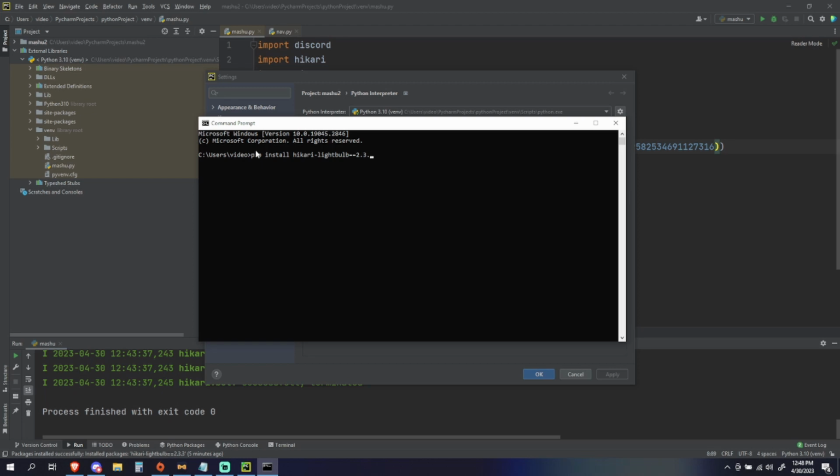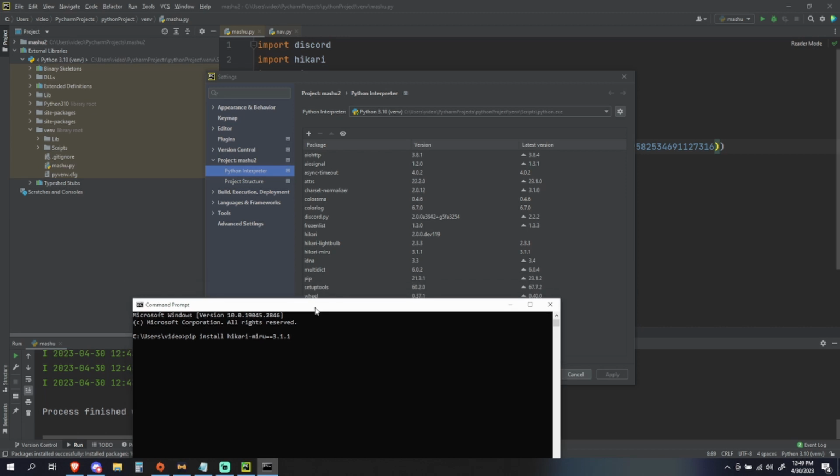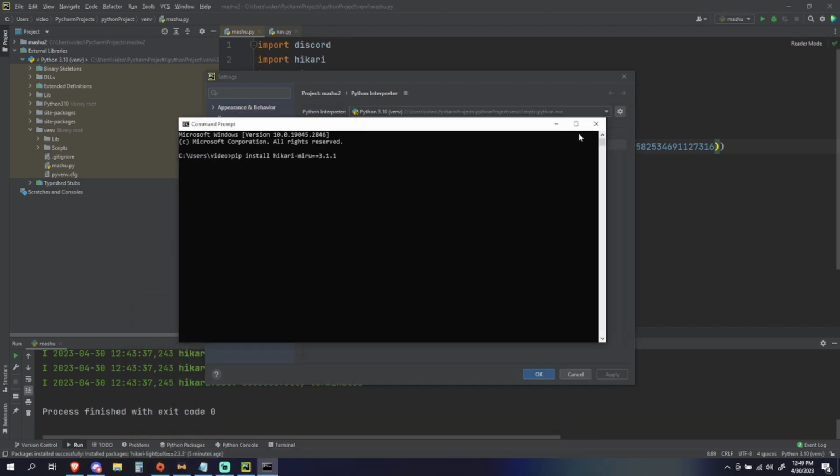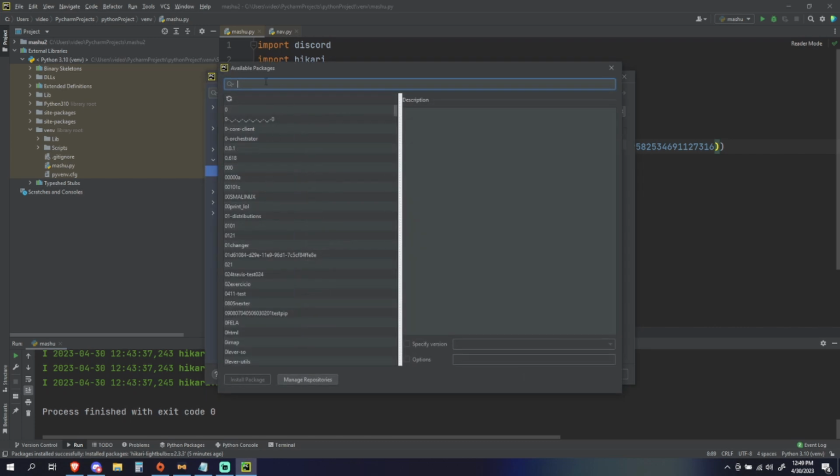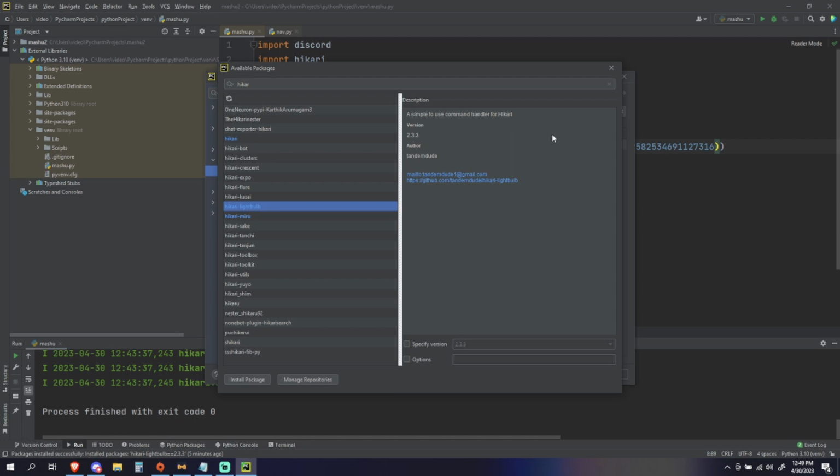And then you can do the same thing for Miru, and it would be version 3.1.1, I believe. Yeah, 3.1.1. And then you would run that, and then the same thing, you would come into here and then do Hikari, and just make sure that the version you're installing is 2.3.3 and 3.1.1.